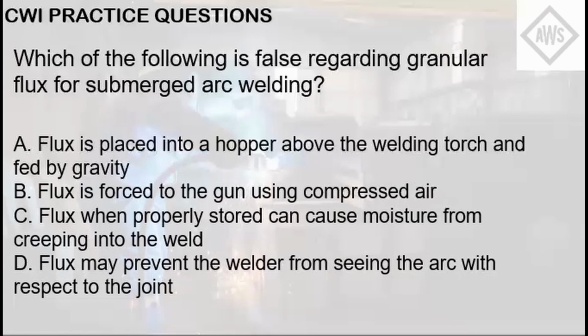One thing that you can remember, or one safety precaution that you may bypass in SAW, is that you may not use a welding helmet, you can just use goggles, because the granular flux might go through your eyes. But the normal welding helmet is to prevent you from seeing the flash, and flash in SAW is non-existent, because the flux is covering the arc. So that's something to remember as well.